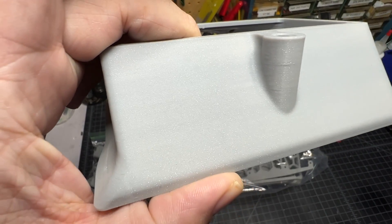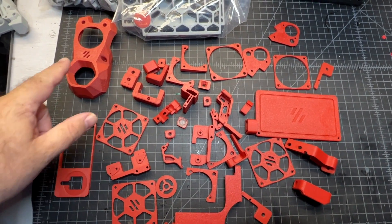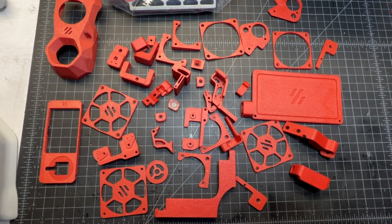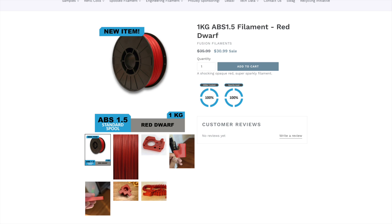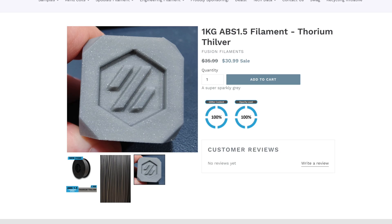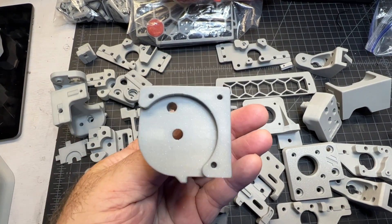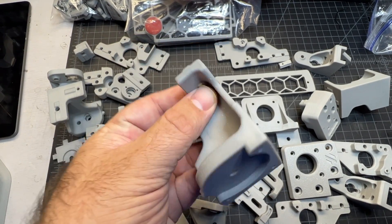You can see a little bit of sparkle in this as well. I am building a Voron Trident and I opted to go for a Stealthburner. Here you can see all of the dwarf red accent parts that were printed — I think these look really good. Here's a screenshot of the Red Dwarf from Fusion Filaments that was used, and the Torvon silver filament. Look how clean these parts are.